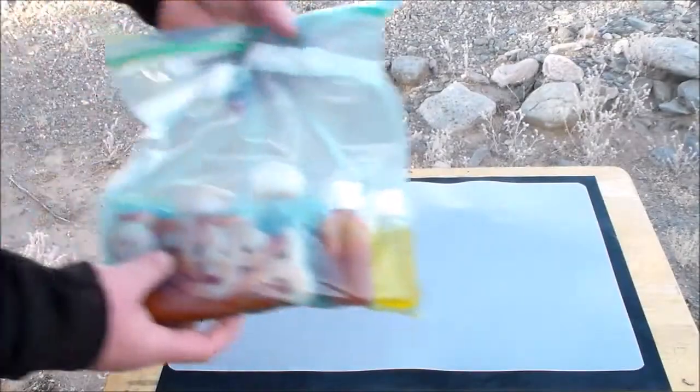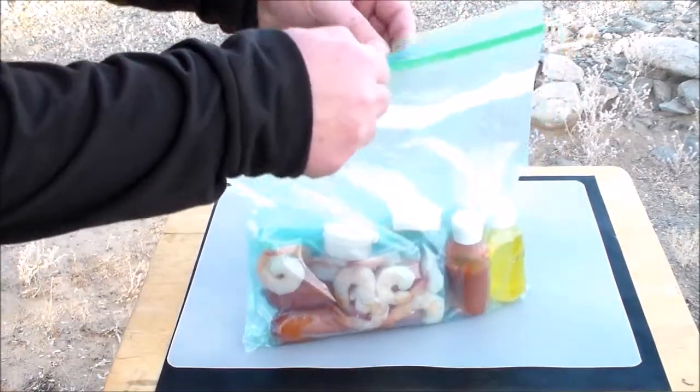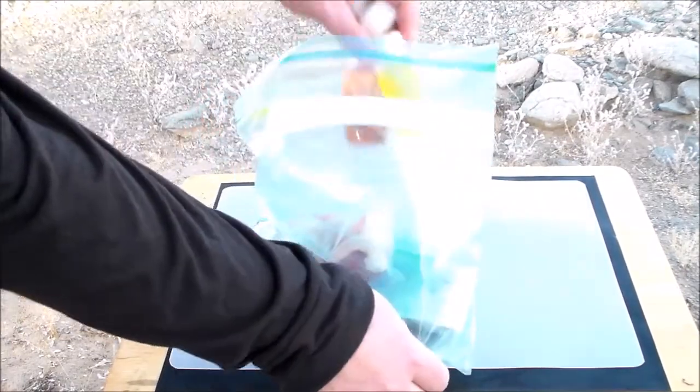Okay, so before we get set up for cooking, we're going to go ahead and do a little bit of prep work. We got some cutting we have to do here. So we're going to go ahead and open this up. These are our spices we'll be using.